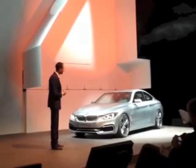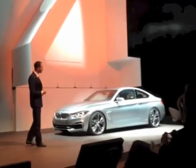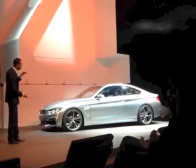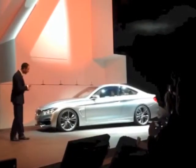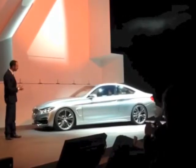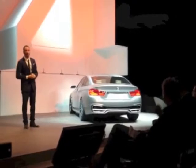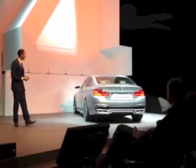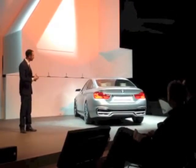You see the car has a very long wheelbase, quite a bit longer than the 3 Series Coupe today, but actually shorter overhangs. It's also much lower. So all in all, a very elegant, very lean, a very stretched proportion. But what do we do also on the design side to have function and ornament through the exhaust that is here? On the interior, which you will be able to see as well, we have obviously driver-oriented architecture, which we have on all our vehicles.